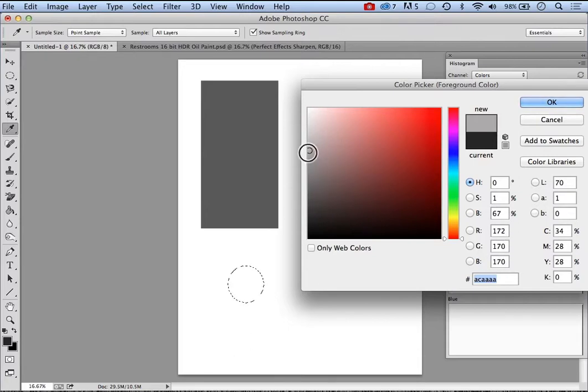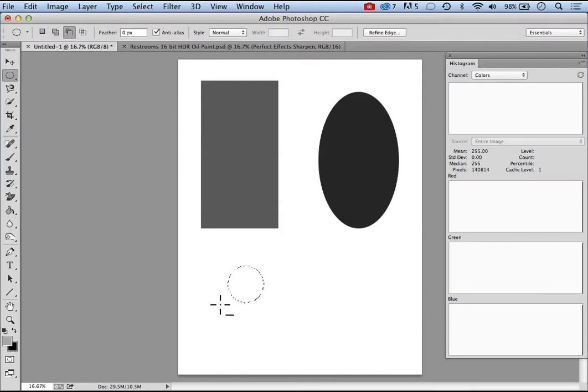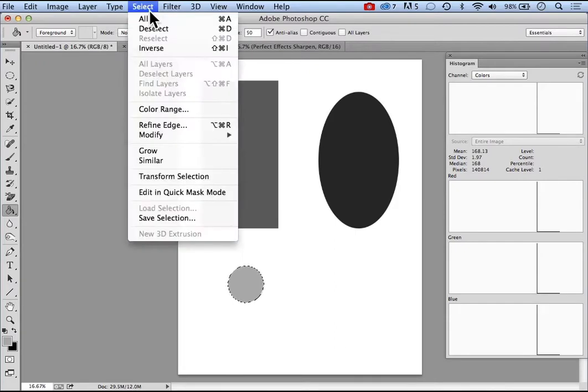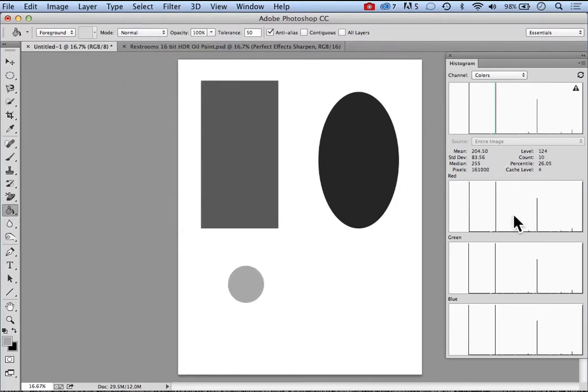Let me try again. Here we have 168 now. I'm going to click OK. I'm going to use my paint bucket to fill that. Select, deselect. And you'll see we have a shorter line at 168.